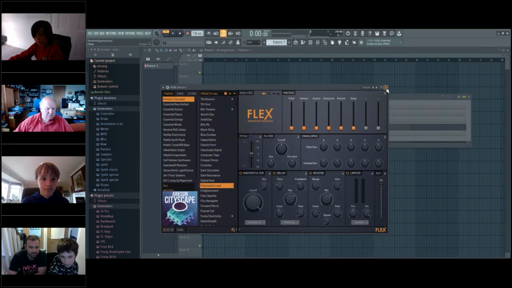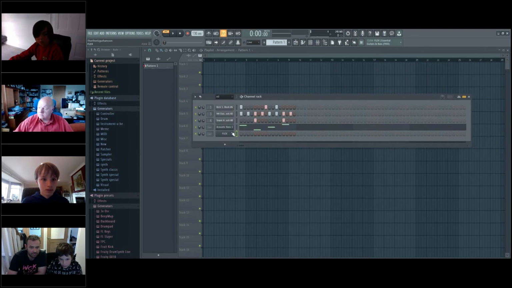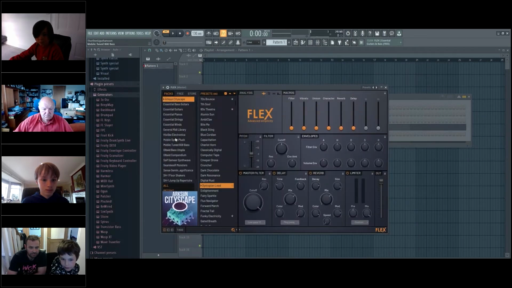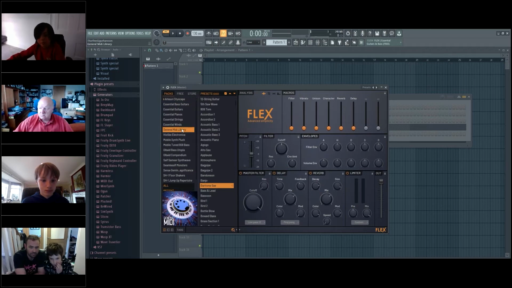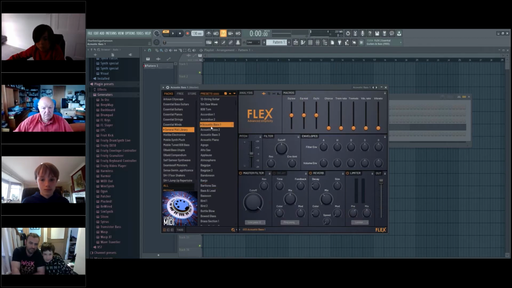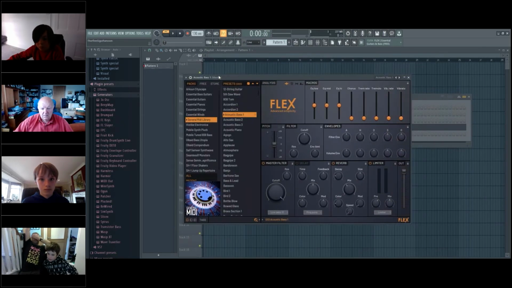Where's Acoustic Bass? Okay, so if you go on General MIDI Library, click on that, then you should see Acoustic Bass 1 just to the right of that. It's on the left-hand side of the Flex window that's opened.